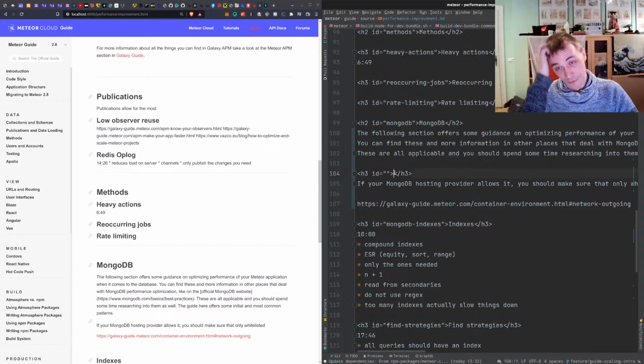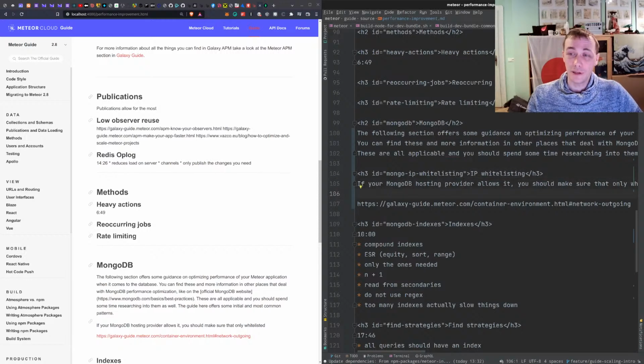So the first section that I'll be talking about is IP whitelisting. This has been something that's mostly talked about in security, but it actually also has a performance impact, at least from the people that I've heard.